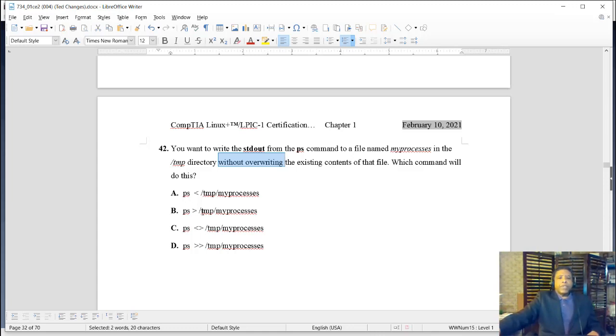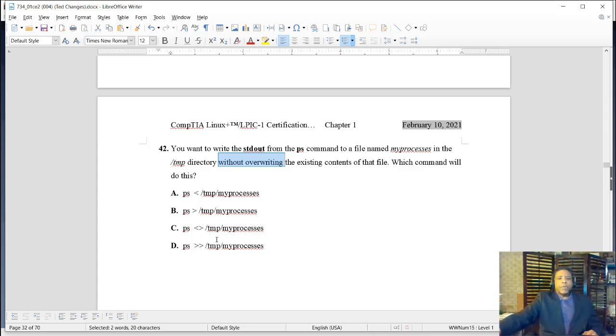The greater than will work, will write to the file, but it's going to overwrite it. If there's content inside of it, it'll overwrite it. C, what this does is it opens this file for input and output. So you get a little bit of A and a little bit of B. And again, not doing what we need, because if there are contents in the file, they'll get overwritten.